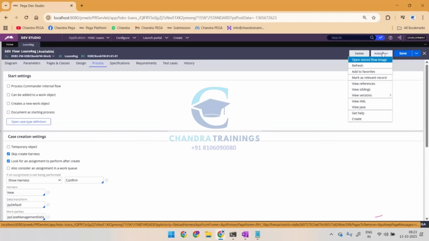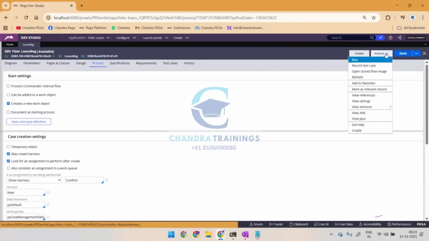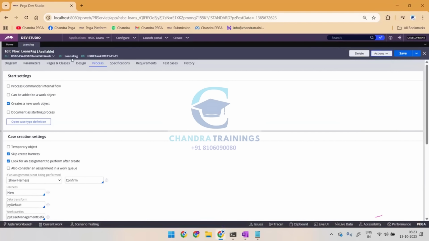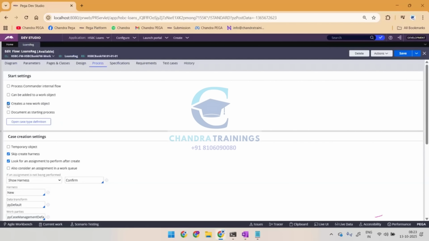Okay, so as of now you are not seeing the run option, right? But if I mark this and save it, are you seeing the run option? Yes, right? So it is very clear: a flow rule, whatever I created, is obviously meant for running. I created one flow rule, so obviously I have to run it, and only if I mark this do I get the run option. So this checkbox looks almost mandatory.